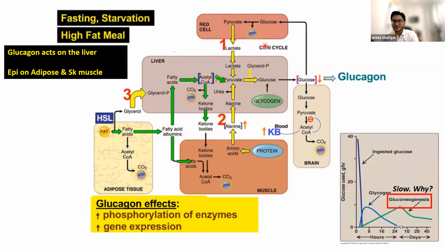Okay. Now, this is showing you the fuels which you use during starvation. So acutely, or within the first few hours of starvation, you use all the blood glucose. Okay, so all of the blood glucose that you ingested during your last meal gets used up. Then glycogen kicks in, this pathway. Then gluconeogenesis kicks in. Why is gluconeogenesis slow to occur? Because it's activated by gene expression. As I told you, glucagon and cortisol activate gluconeogenesis at the gene level. They activate an enzyme called PEP carboxykinase. And I told you that gene expression takes time. That's why gluconeogenesis takes time. Okay?